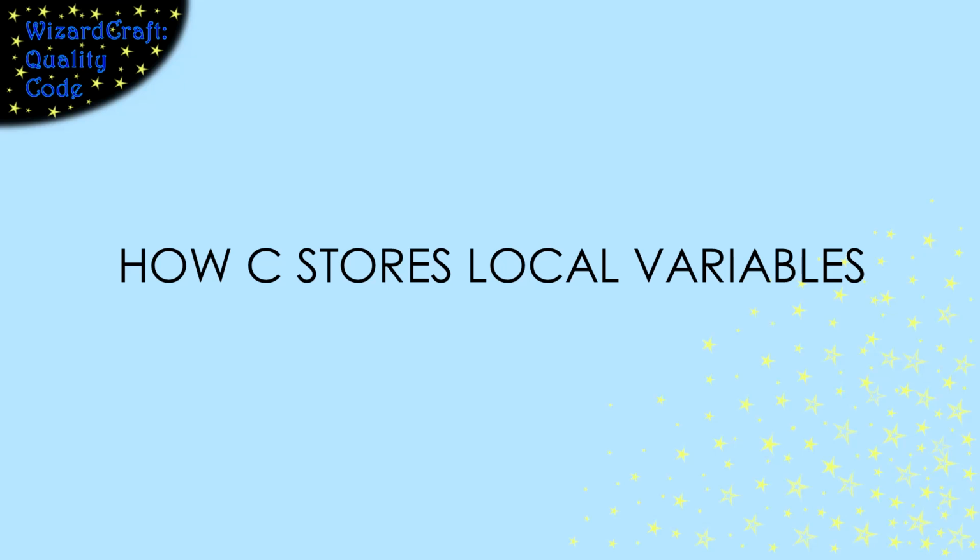The purpose of this video is to start a discussion about how C stores information. In this series of videos, we'll use a couple of example programs to talk about how the call stack holds local variables, how parameters get passed, how memory gets allocated, and what pointers really look like.